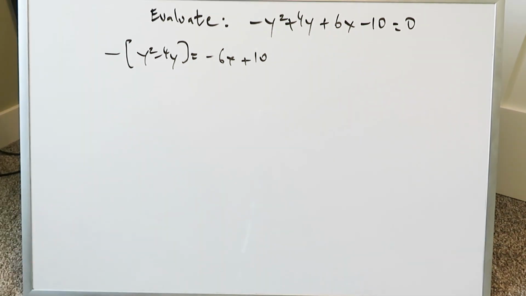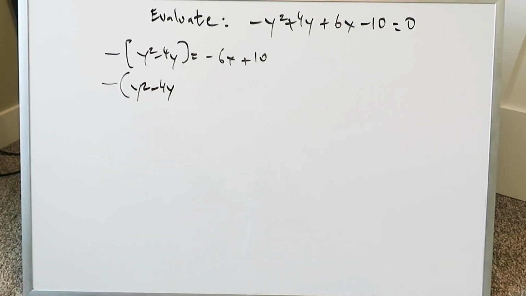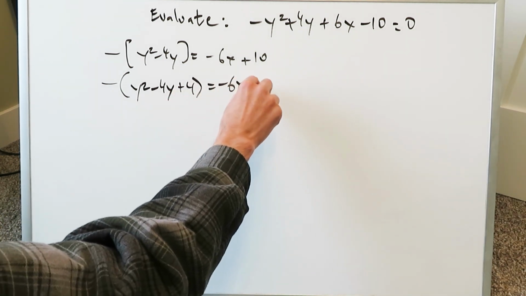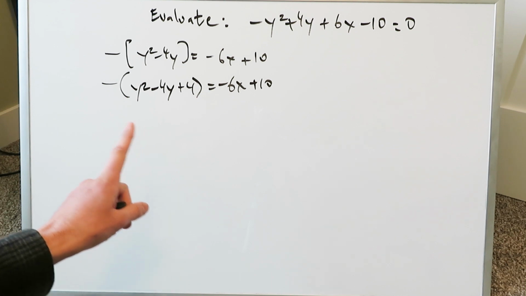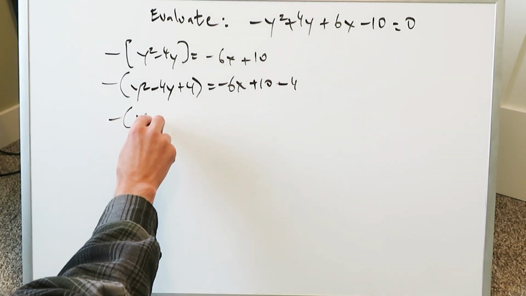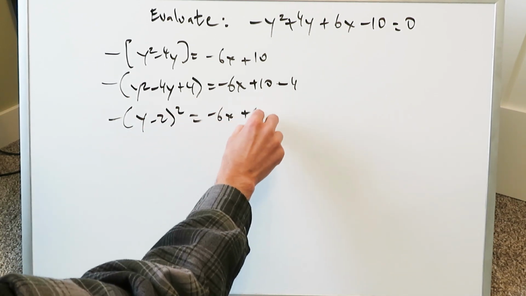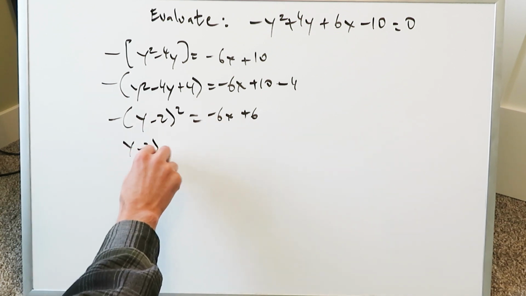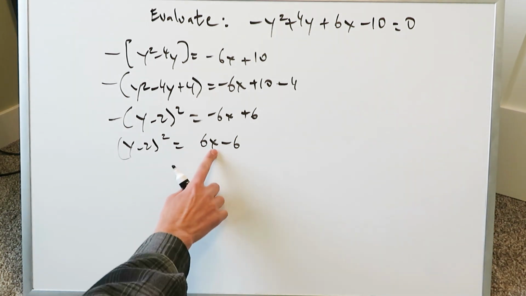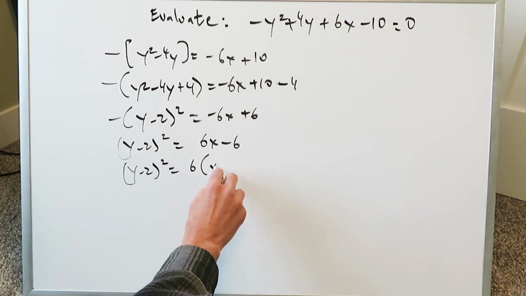Now we have to do the completing square technique right in here. We'll have a y squared minus 4y, and you know 4 divided by 2 and square that, you'll have a plus 4 is equal to minus 6x plus 10. This plus 4 which we've generated multiply with a minus and goes on the other side as a minus 4. What do you end up having? Y minus 2 whole square is equal to minus 6x plus 6. Take the minus on the other side. You have y minus 2 whole square is equal to 6x minus 6. Now isolate from right here. We have y minus 2 whole square is equal to 6 parentheses x minus 1.